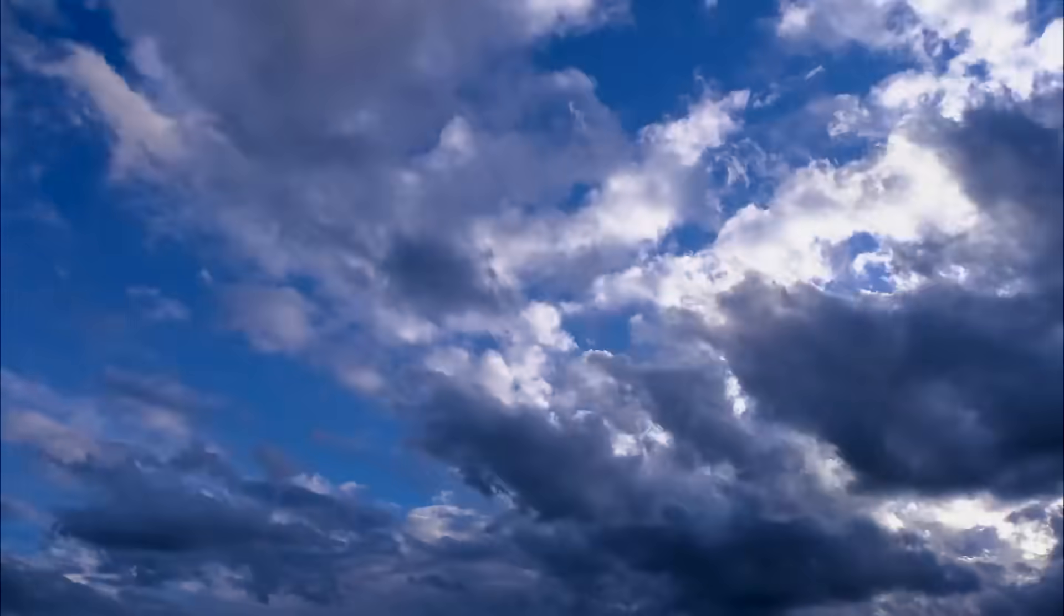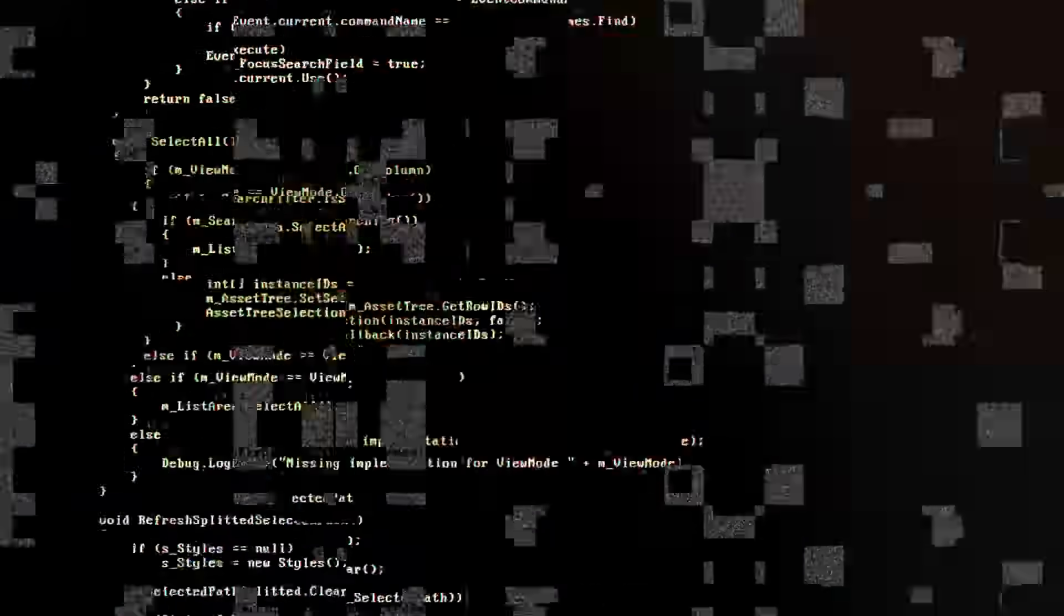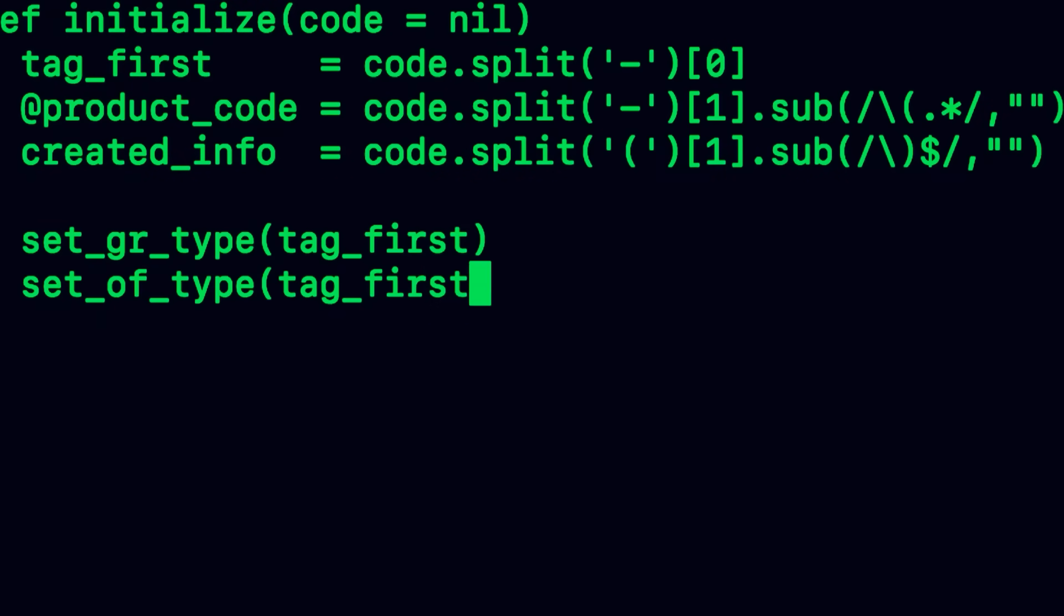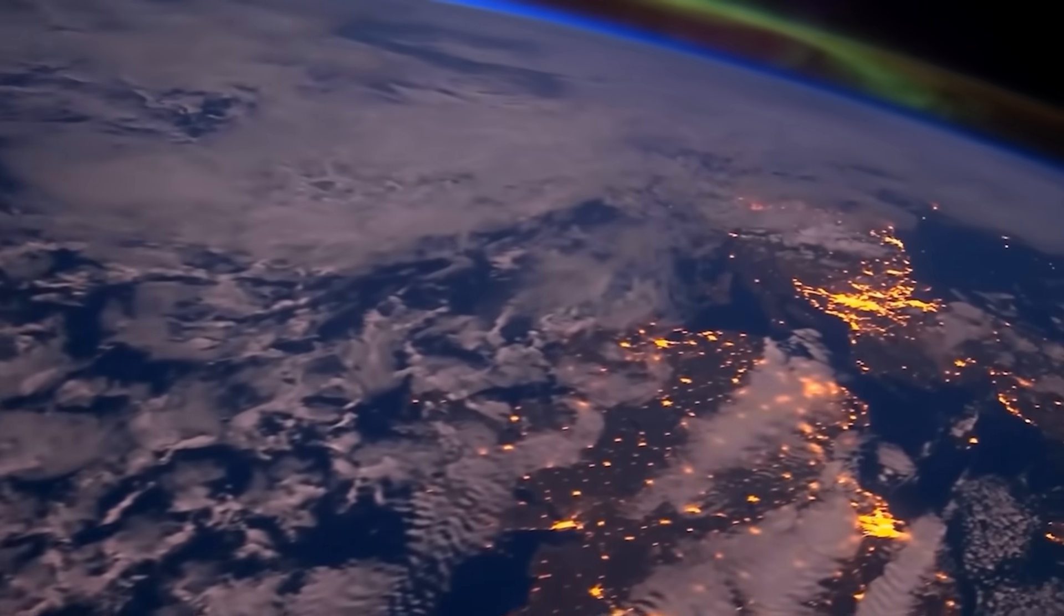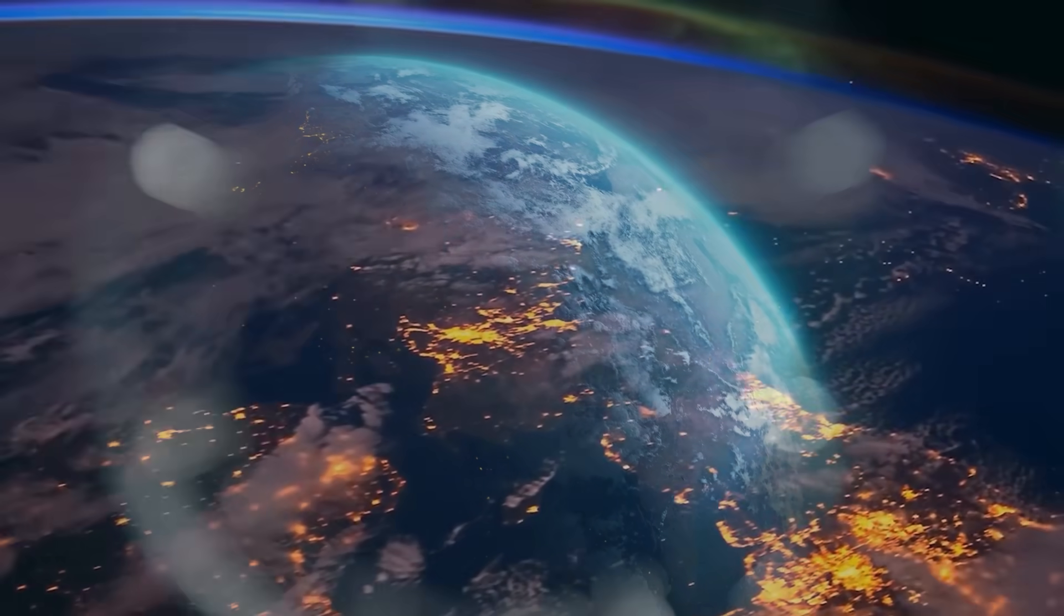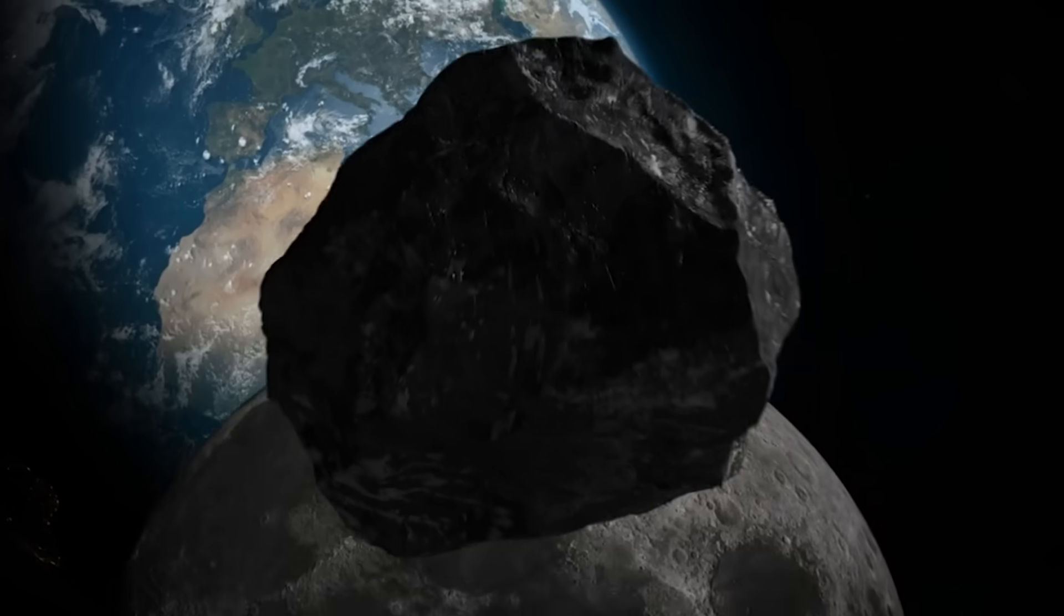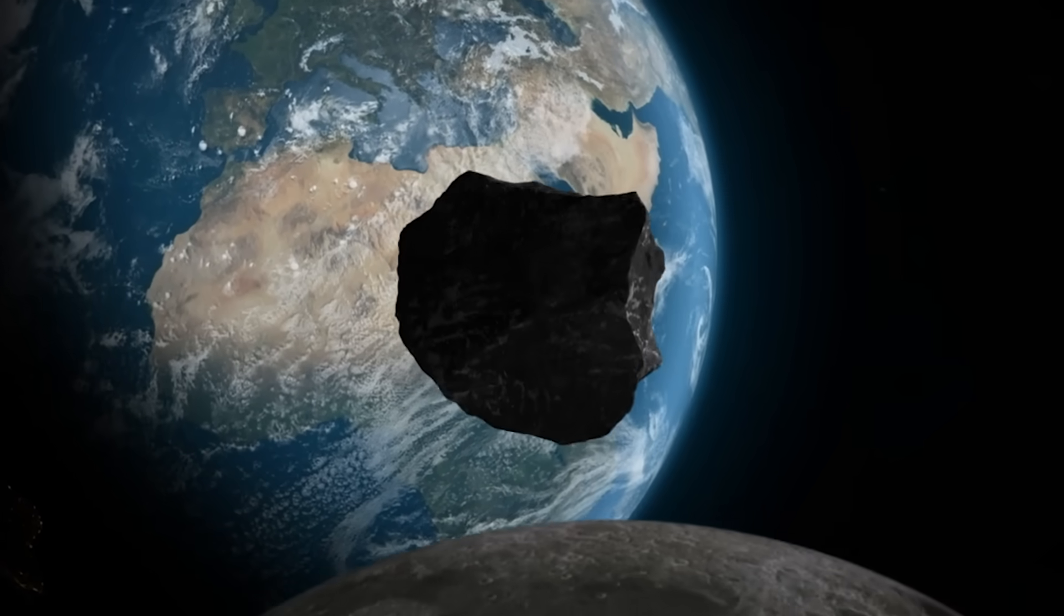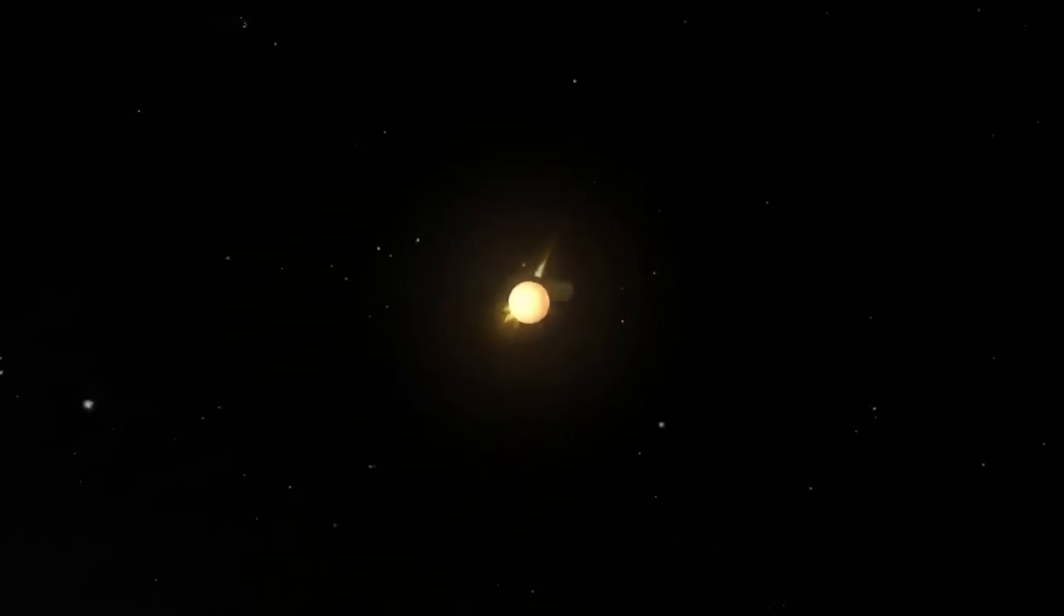At first, analysts dismissed it as corrupted data. But as the reconstruction continued, something horrifying became clear. The coordinates weren't for Jupiter. They were for Earth. A trajectory marker, precise to within kilometers, indicating where 3I Atlas would intersect with our planet's orbital plane in the year 2031. The object hadn't escaped the solar system. It had set a return point. The file was immediately locked under the Asteroid Hazard Level 10 protocol, the same classification used for civilization-level threats. Every national space agency denied its existence.